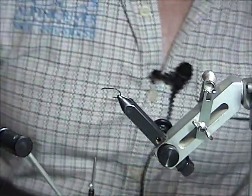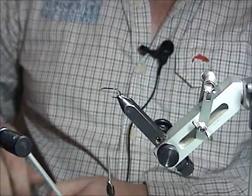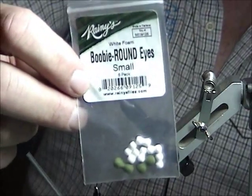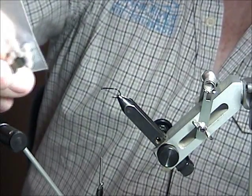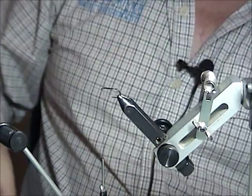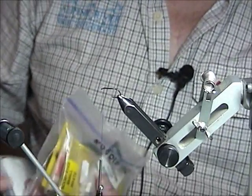Now, for the boobie eyes, there are a lot of different ways you can buy them. They sell them pre-made. Rainey's Flies carries these, in a range of colors and sizes. These are the ones that Rainey makes. If you don't want to spend the time to trim them down and make them, these ones aren't too bad. In my mind, to be quite honest, the foam is a bit too dense. I like a squishy foam, so if a fish bites down on it, it feels a bit more natural. I do like them a bit softer than what Rainey makes. They do make the bigger size. Medium is probably the more common size you're going to want if you buy from Rainey. The small will work, but it's not quite as effective.